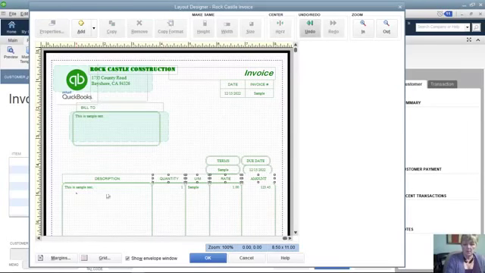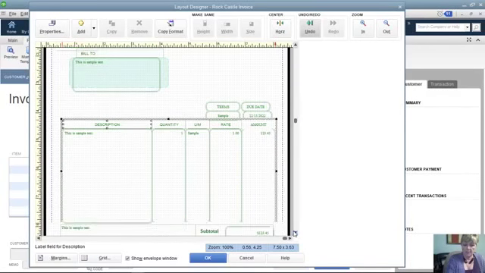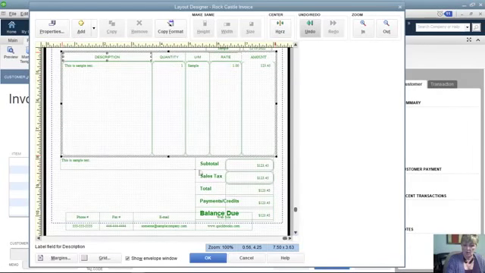So there's some brief outlines of some ways you can change the formatting on your invoice. Also you can add a data field.